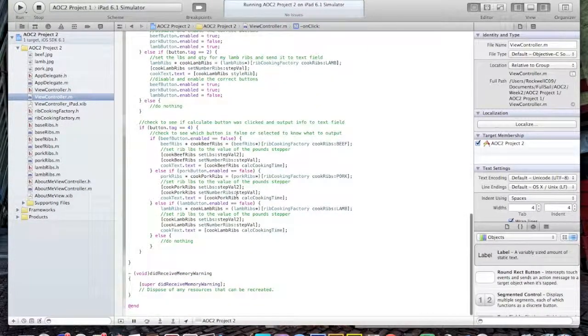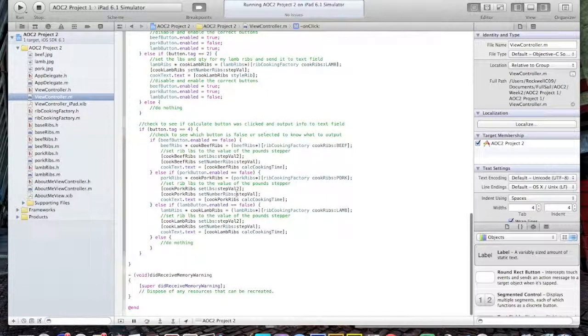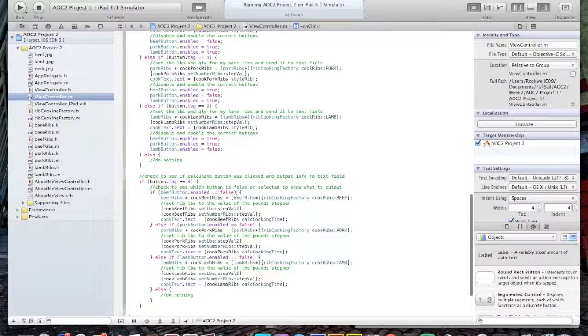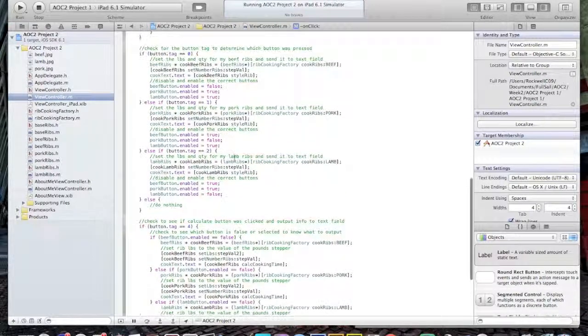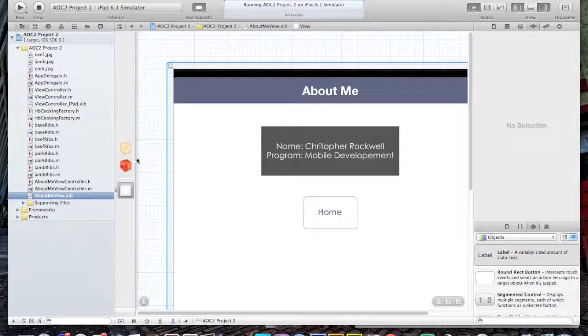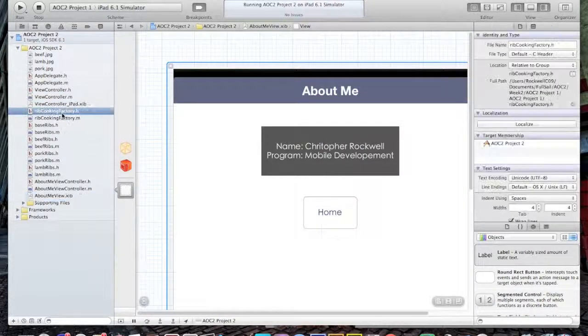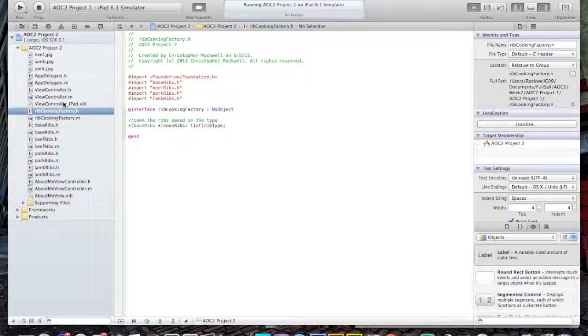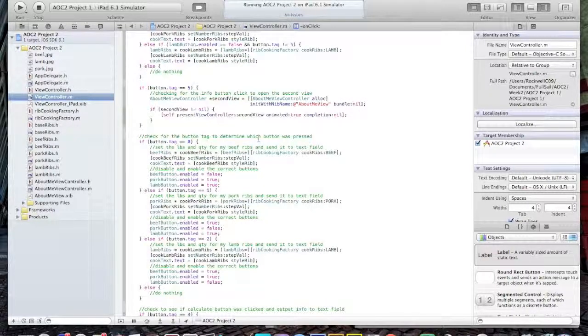One other thing I did have an issue with was a syntax error I was making. When you go in, the modal view was changed to just the, let me see if I can find it. Here it is right here, the present view. What I did up here in the nib name, I put about me view controller instead of the about me view, which is the name of my XIB file. So I was getting a lot of errors about that, and I tried all kinds of things, and then I had to go back and watch the video, and I figured out the mistake I made. But other than that, I didn't really have many issues. It was just a syntax error I made myself.